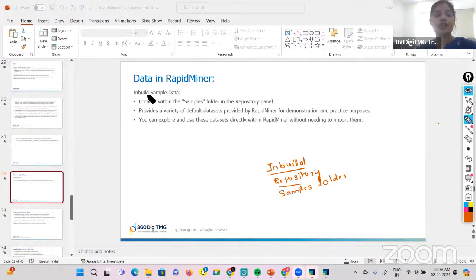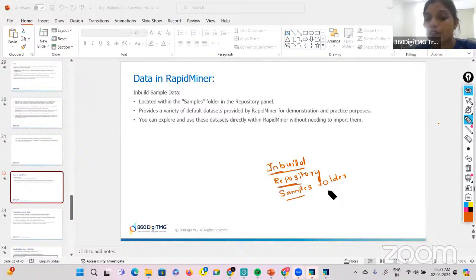So here, there is some inbuilt data present. These inbuilt data are the default data sources RapidMiner offers us for performing demonstrations or for practical purposes. These are useful for practice purposes and all. Where can we find them? These inbuilt data sets can be found under the repository panel.